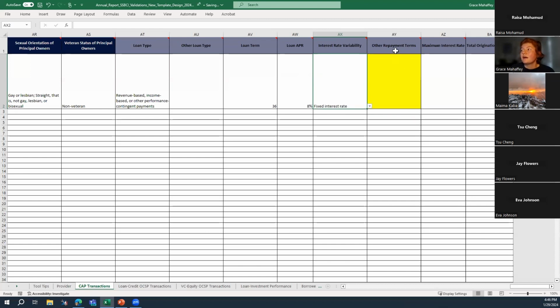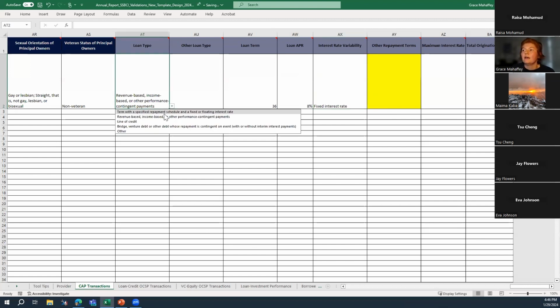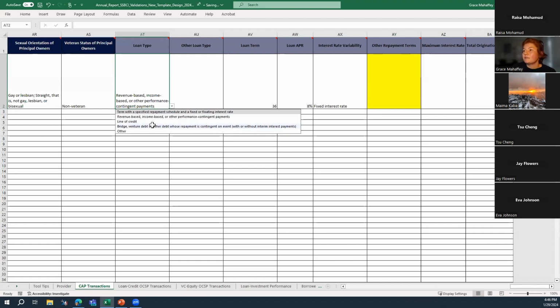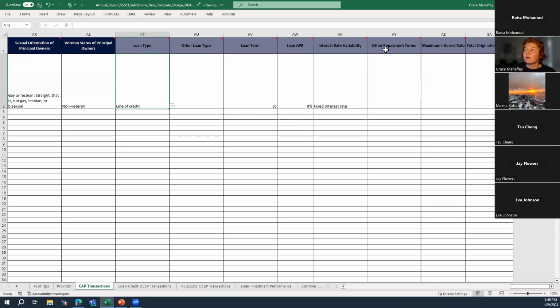You can see here other repayment terms, column AY, became conditionally highlighted when I selected a revenue-based, income-based, or other performance contingent payment. So again, some of these columns are conditionally required based on your selection of the loan type here. You'll notice if I select line of credit, for example, we're not expecting other repayment terms.